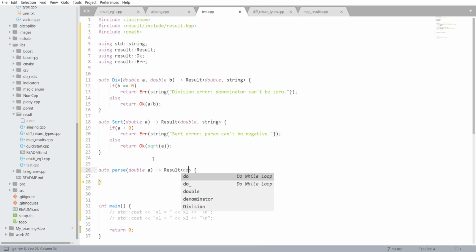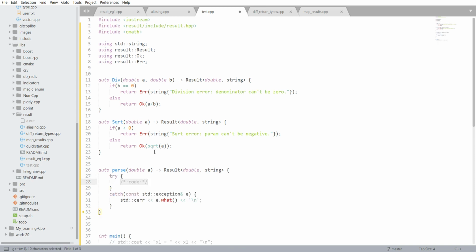Of double string. Here it's going to be try, and I'm going to put the library here, and return okay a, and catch is going to be e dot what.